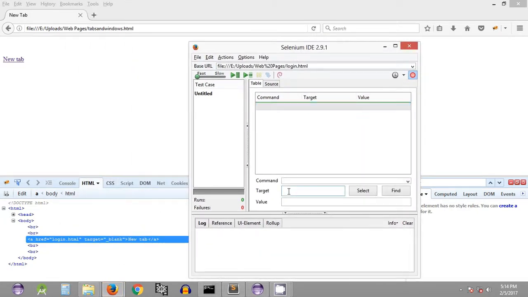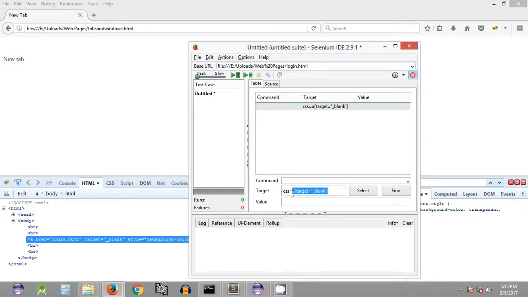So let's quickly find it using CSS, and as I have explained in the previous tutorial, we can provide the attribute equals value pair in the CSS in order to find that particular web page element. So CSS equals the name of the tag, that is the anchor tag, and inside the square brackets we have target equals _blank. So let's paste it, and if you click on find, this new tab gets highlighted.